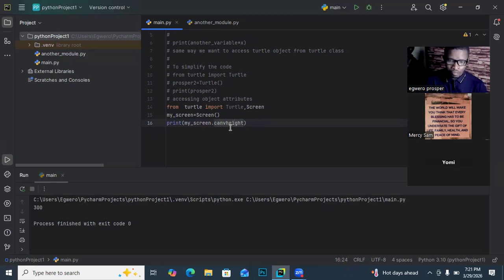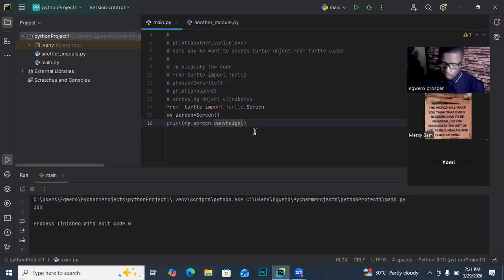Now we want to add a method. This screen size was outputted, but we want to see the screen. For us to be able to see it, since we have imported that module, we should be able to call the method within it.